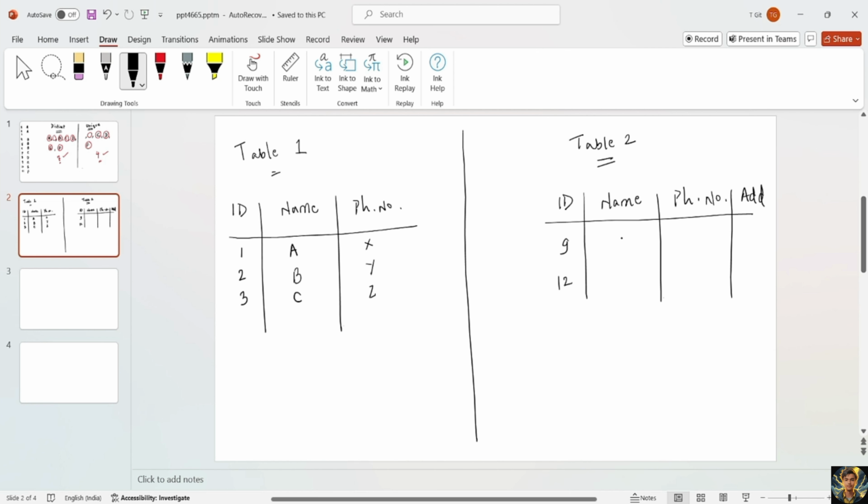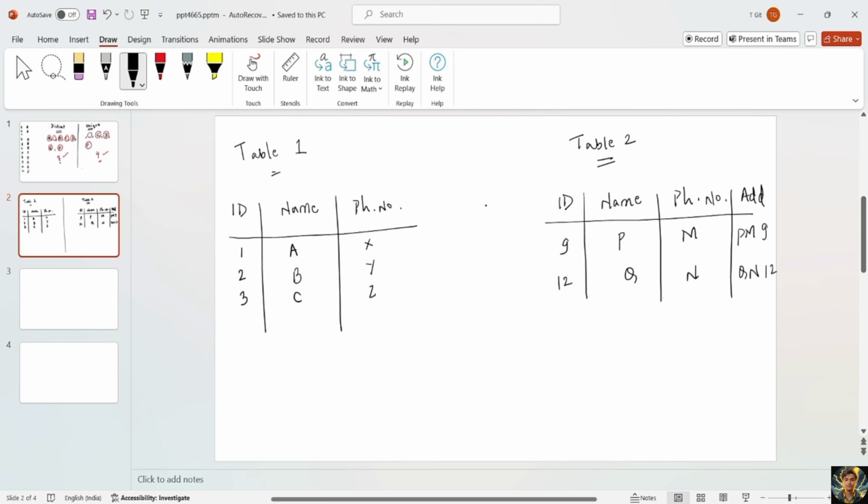Let's say the names were P and Q. Let's say the phone numbers were M, N, and let's say the address was PM9. And let's say the address was QN12 for ID number 12.